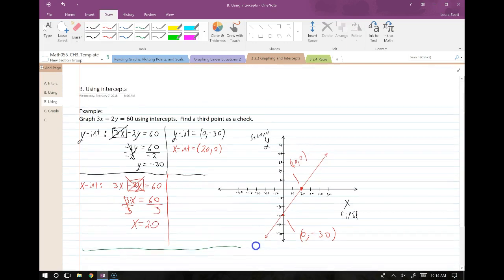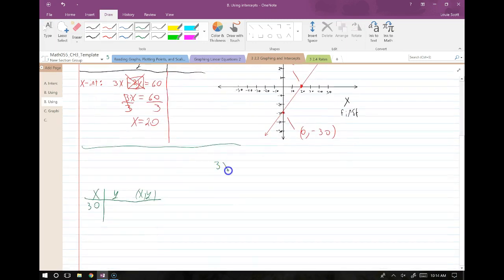So if my x is equal to 30, then I have 3x minus 2y equals 60. If my x is equal to 30, then I have 3 times 30 over here. That's going to give me 90 instead of 3x. Then I have negative 2y equals 60. Okay, so the 90 is positive. It's attached through addition or subtraction, so I'm going to add its opposite. Since it's positive, I'm subtracting 90 from both sides. Negative 90, negative 90. These guys go to 0. I have negative 2y equals 60 minus 90. That gives me negative 30.